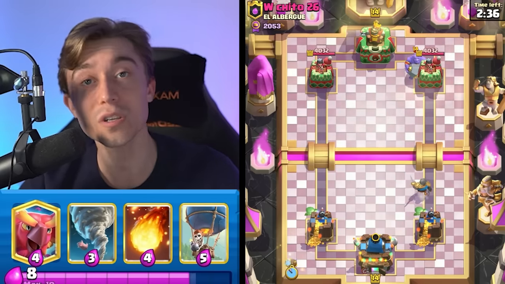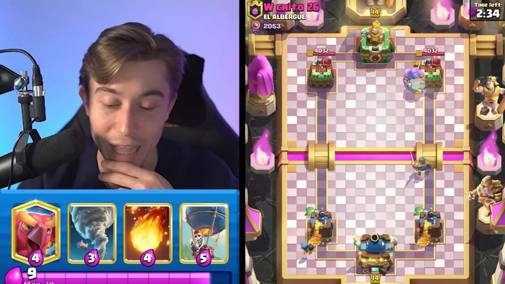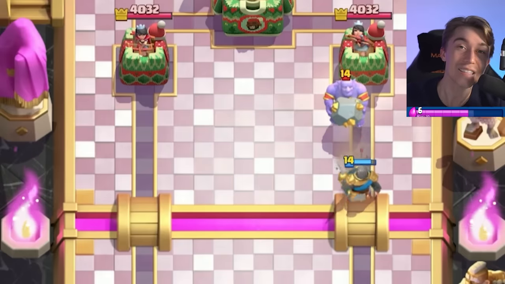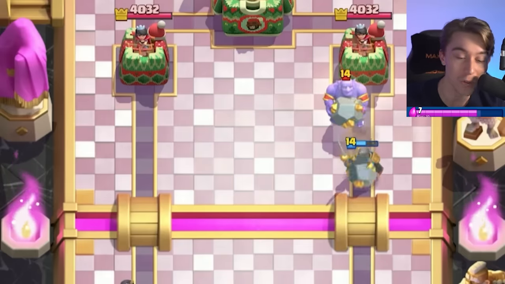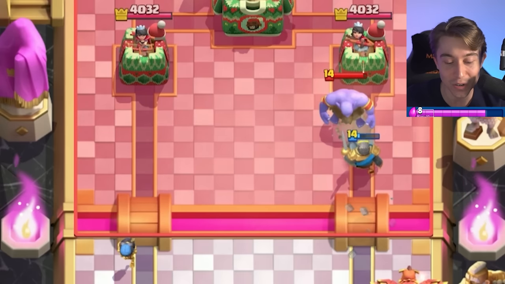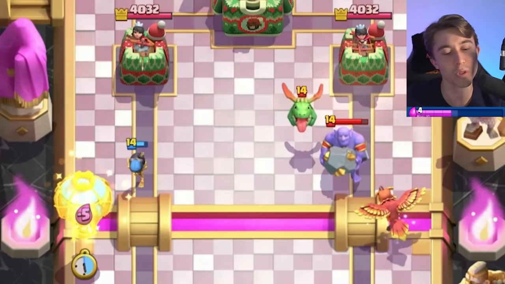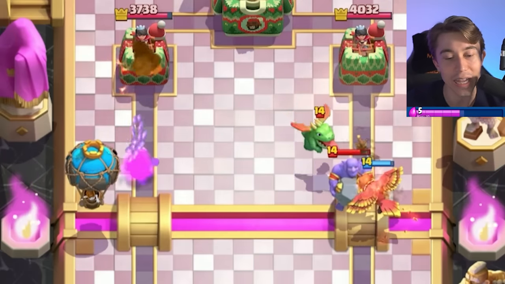So even though it's a good trade for us getting the evolution, we're not going to get anything from that, sir. I'm going to cycle the Phoenix on the right-hand side, and there is a chance that the guy is going to have a balloon freeze deck with Lumberjack. And if that's the case, it's not necessarily good for us to go in for our goblins because we could get barbarled. Instead, I'm going to go forward with our balloon and see if that gives us anything at all.